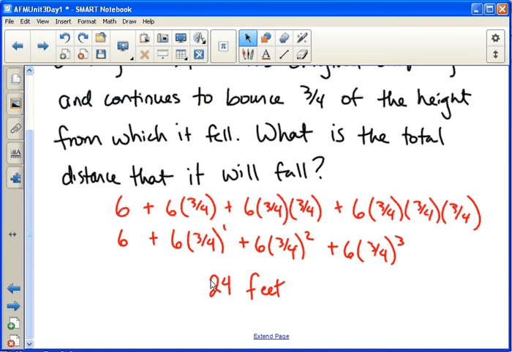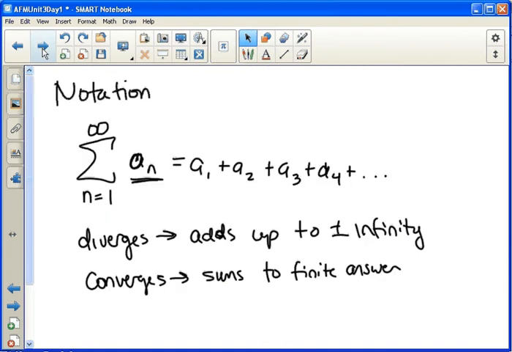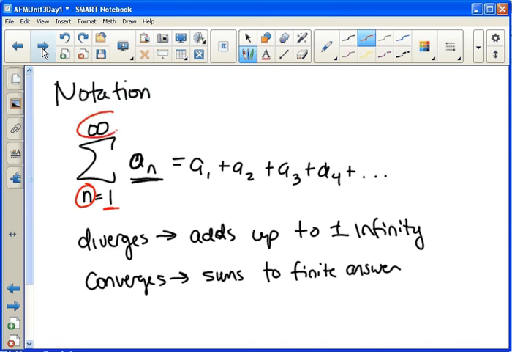Now we need to look at some notation, just how it's written. We use sigma notation, which we've talked about before back when we were doing Riemann sums. But this notation, the sigma, just remember, means sum. The n down here is your index of summation. That just tells you what variable to plug in for. This is your starting point. This is your stopping point, or really, when it's infinity, it's telling you there's not a stopping point. And then a_n is just, that's just underlining there, nothing special about that.